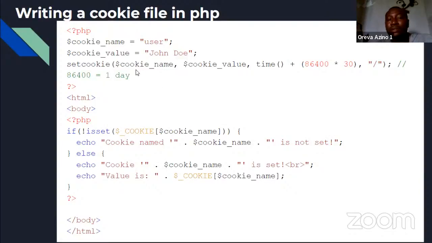So this is it. We set the cookie, the cookie name, which is this. You can simply plug in John Doe here, but it's best to do this. And then the time, which is the expiration time. You can see this is a day, 86400: 60 seconds times 60 minutes, times 24. And it's for the cookie to last for 30 days. So that's why we have this.